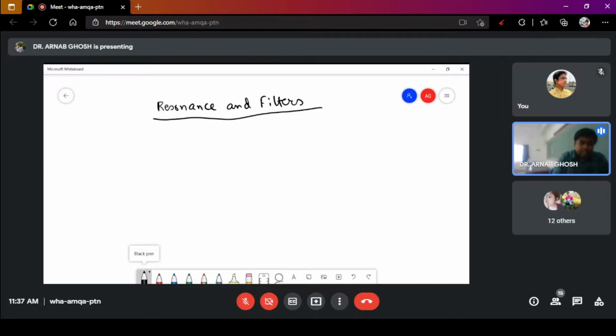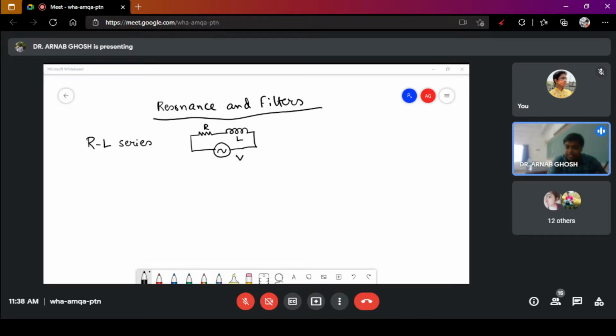Okay. So first, let us see what happens in case of a simple RL series circuit. So how does an RL series circuit look like? Let's say we have an AC source here, and here there will be a resistance, and here will be an inductance, and this is how a simple RL circuit looks like. Let us say this is V, this is R, and this is L. If you draw the phasors, how will the phasor look like? This you have already done previously, I think.